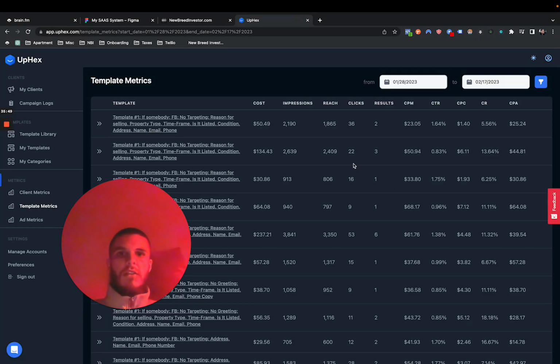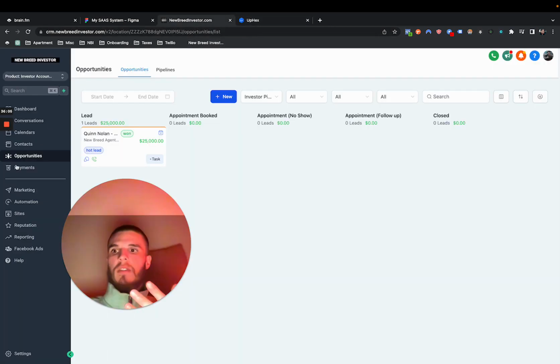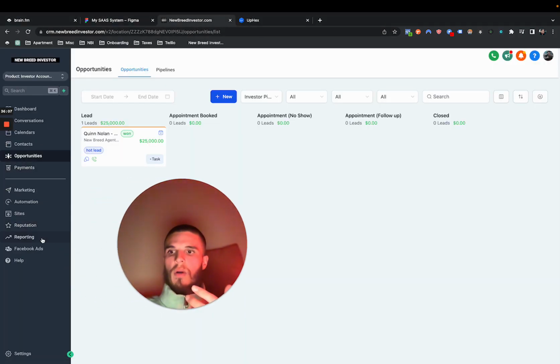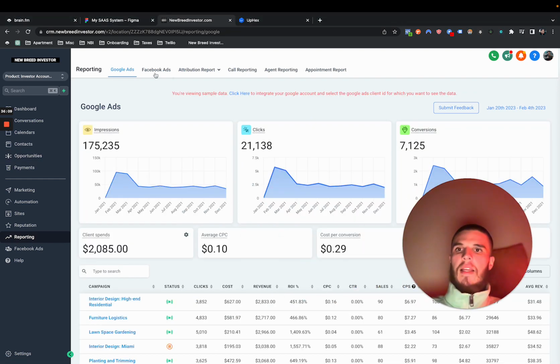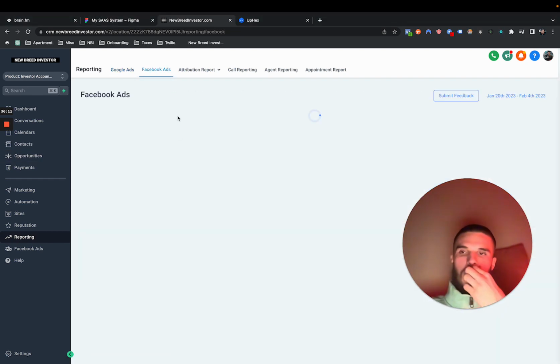Anyway, the point is you can see here, and really the main things, the cool thing is one, I can oversee this. Two, we can aggregate the data between all the clients. And then three, you, the user, can also see this inside of your system as well. So this is sample data here inside of this specific account that I'm in.